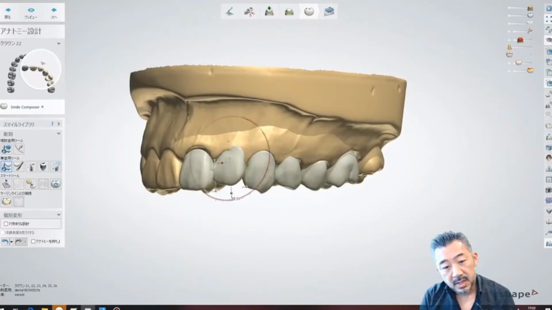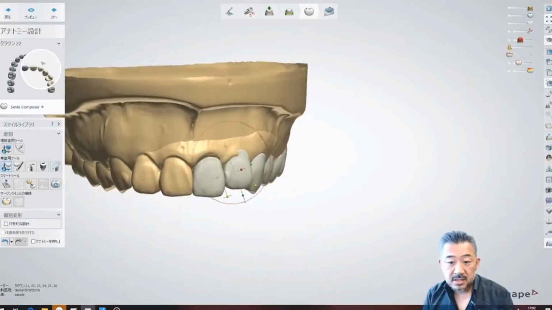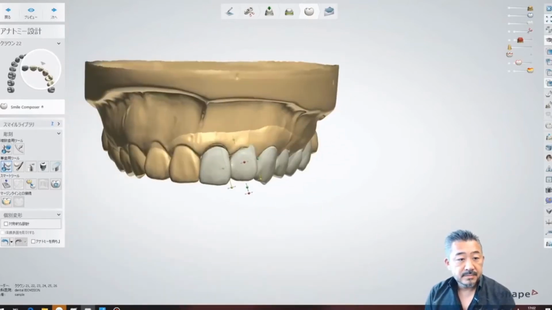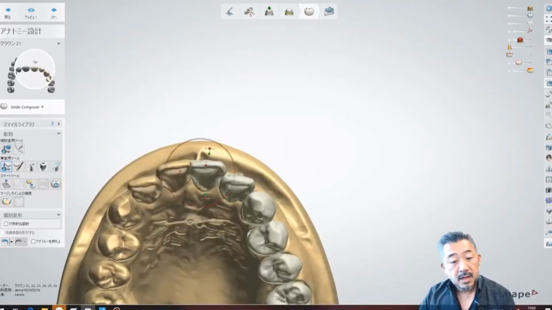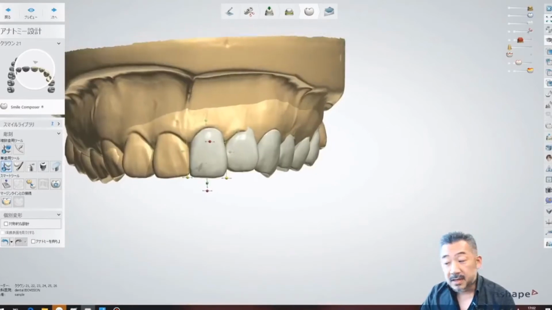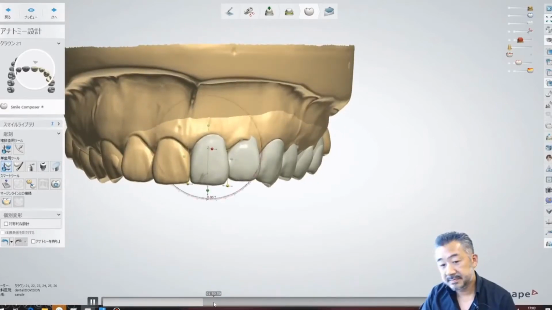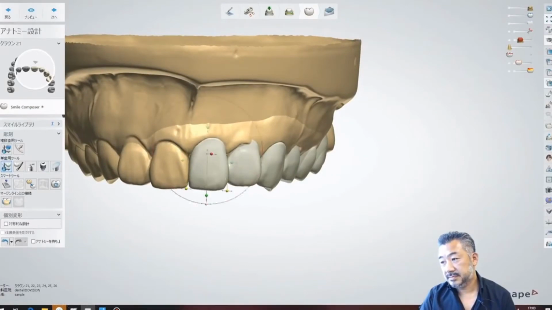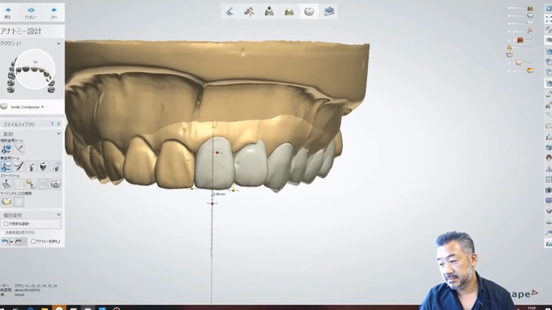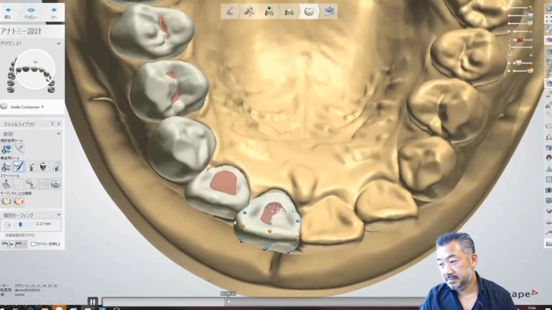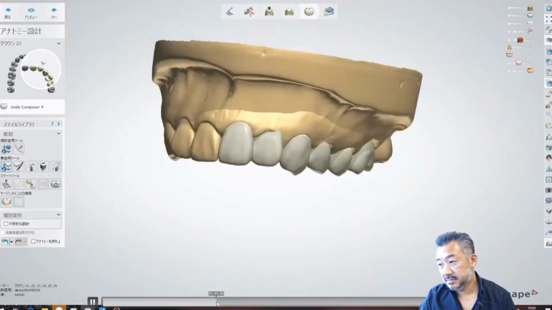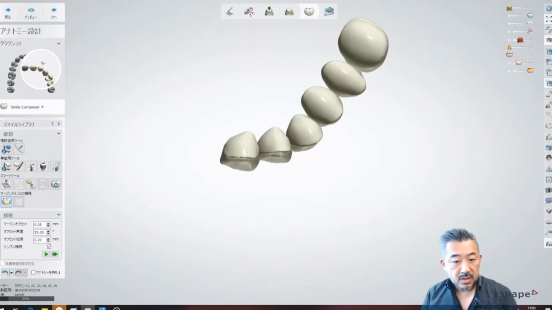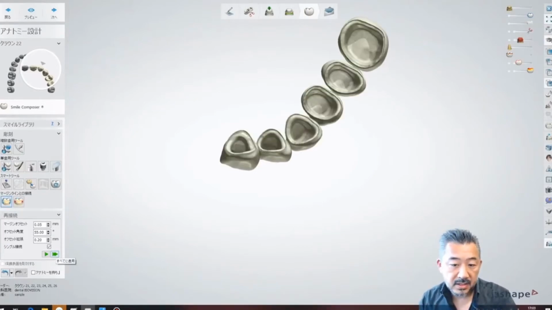When the lines are arranged, I connect each margin line. And all of the range should be okay. So now all the margin lines are connected.